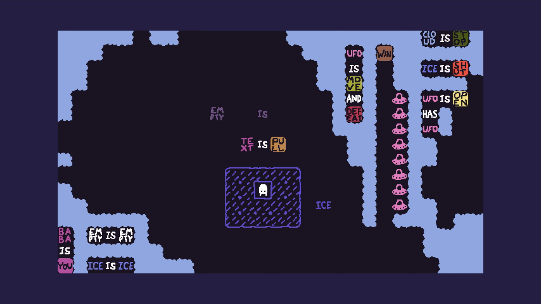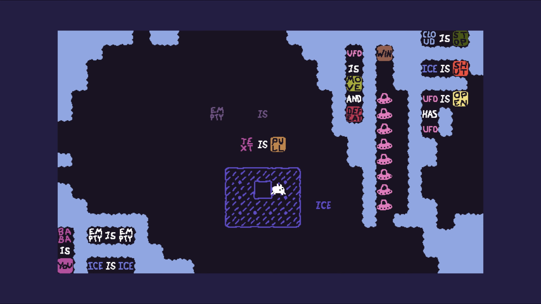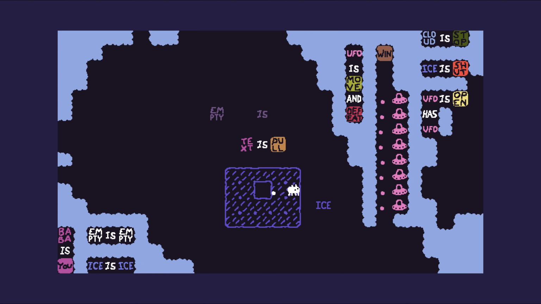Ice is shut. So I cannot push ice inside. UFO will attempt to move and hit the ice. It will destroy both the UFO and ice, but a new UFO will be generated. So it will become UFO and space. Okay, sure. Empty is empty. I cannot change empty to anything else. Ice is ice, sure. So that's the only ice I have, only empty I have.